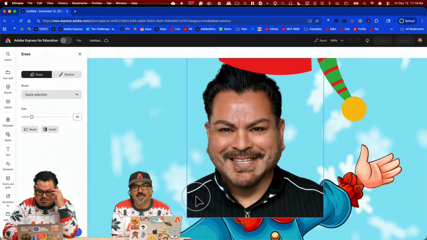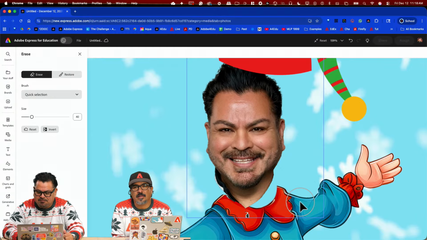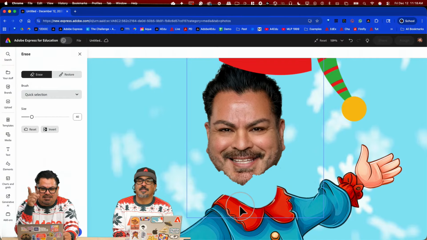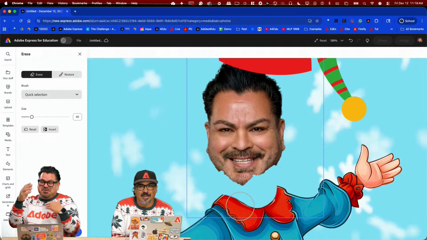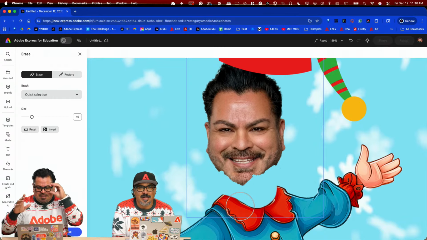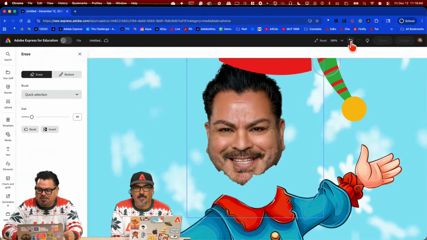Now I tried the quick selection, but I want you to see what happens when I click on the quick selection. Ooh, that's actually not bad. Oh, that's even better. Okay, I tried this earlier, and it was even better. Man, yeah. That's right there. You got a Back to the Future. You're disappearing. Slowly disappearing, right? So there's multiple ways of doing it, of course.